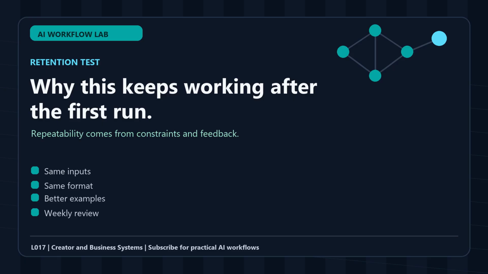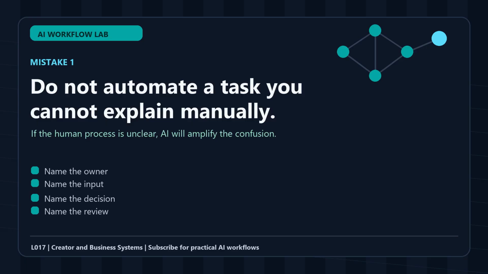Then I decide between these options. Then I create this output. Then I review it for these risks. That one paragraph is more valuable than a complicated automation map. For AI Content Calendar, this matters because people often jump straight to software. They ask, what tool should I use, when the better question is, what decision am I trying to make repeatedly? Once the decision is clear, the tool choice becomes easier. Until then, more tools only create more places for work to hide.